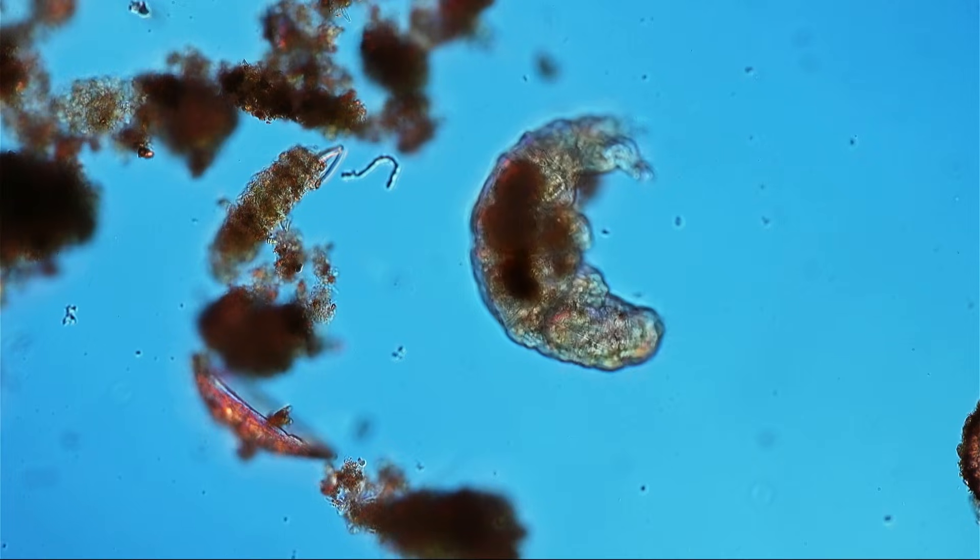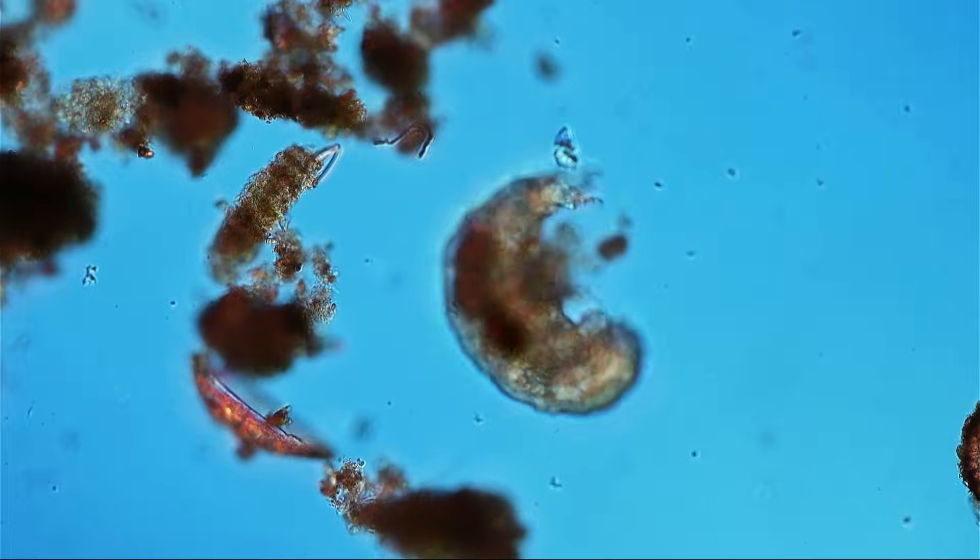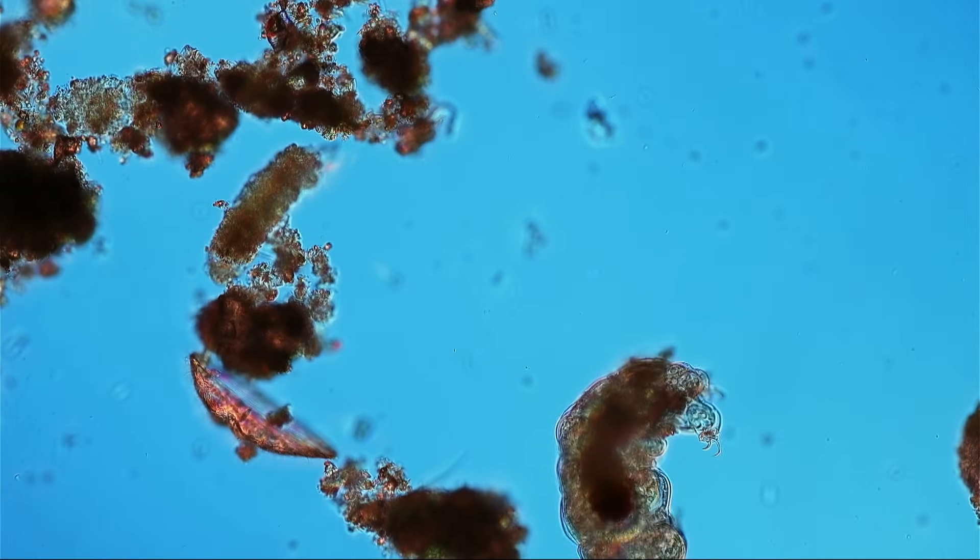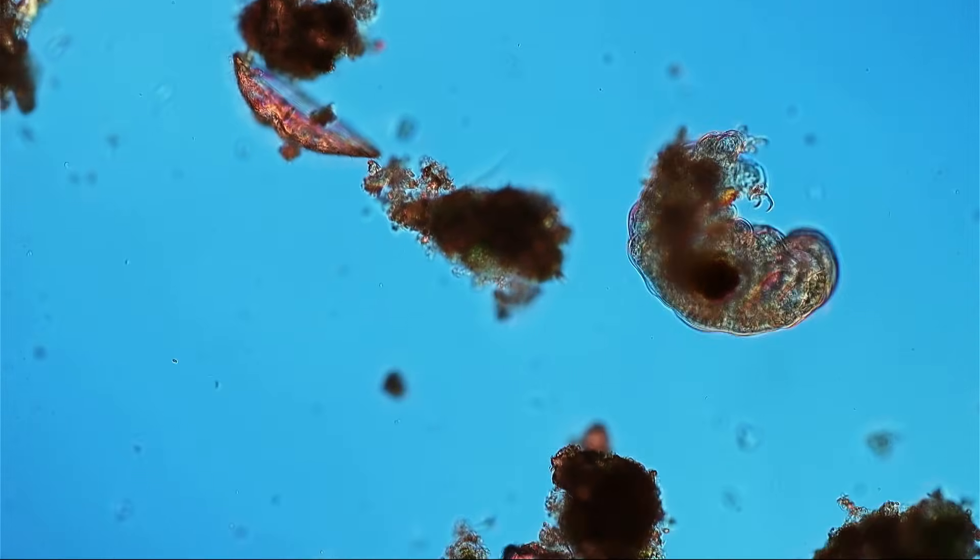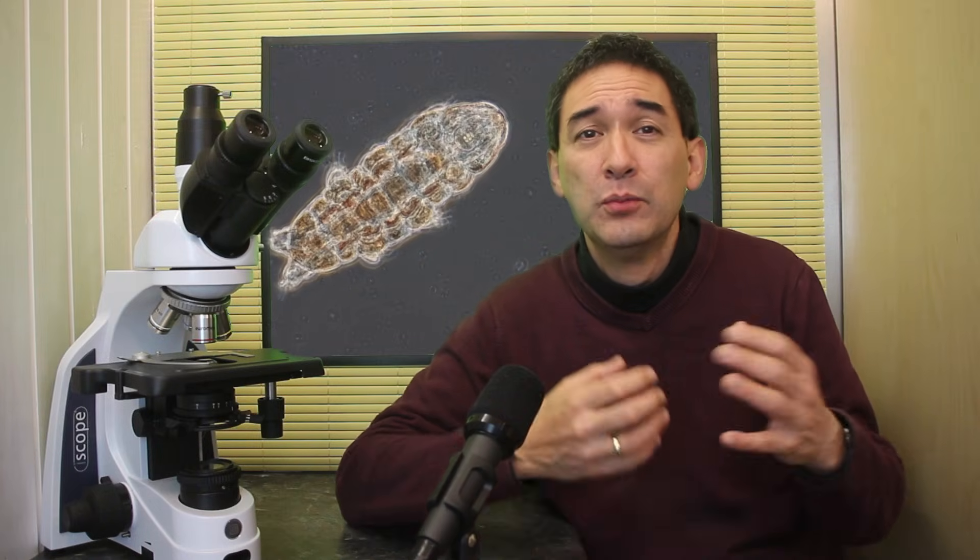So essentially, if we want to explore this a little bit more, we have to dig a little bit into the nervous system. With a little bit of research, we're all able to find out that they don't even have a fully developed brain. They do have something called a cerebral ganglion. This is a cluster of nerve cells that kind of looks a little bit, I wouldn't call it a brain really, but it kind of has the function a little bit of a brain, but it only controls basic functions like movement and feeding, just the essential things that are necessary for survival. We can think of it a little bit like a basic reflex system.